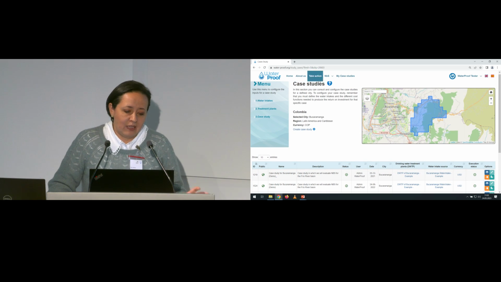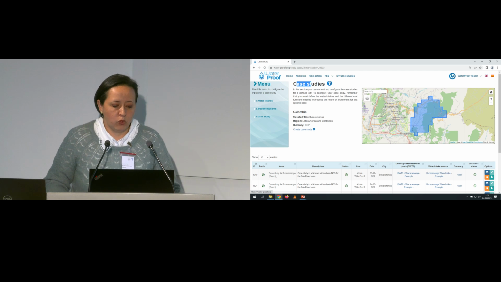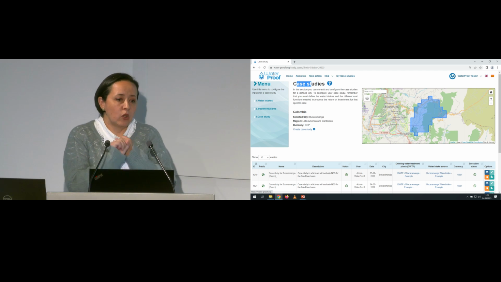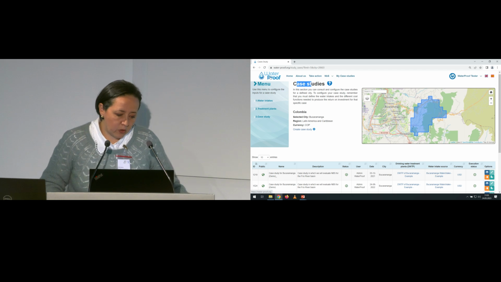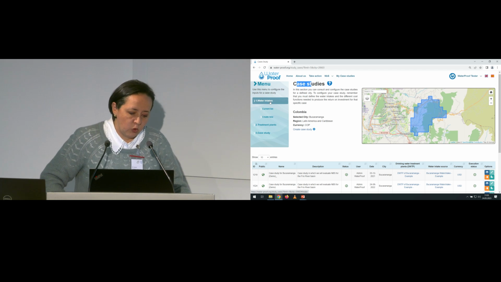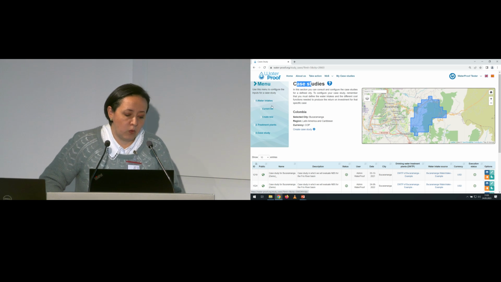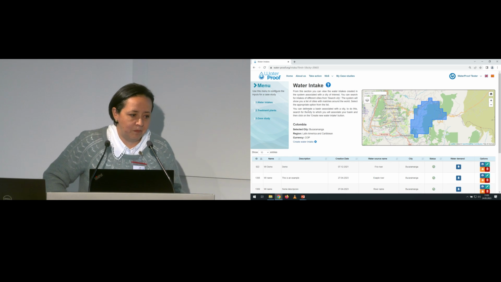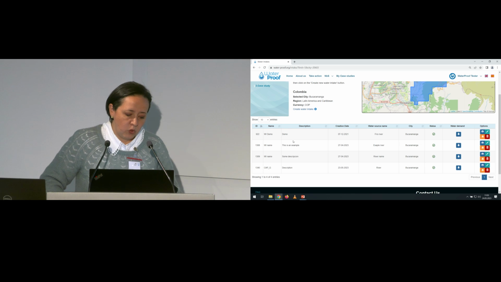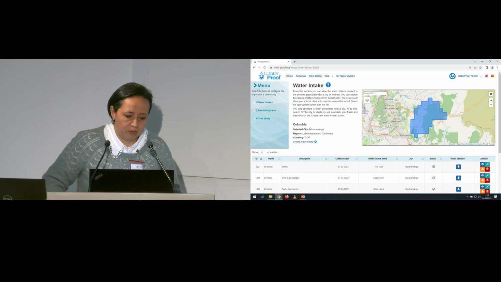So to do the case study, you have to keep in mind that you have to configure your water intake, your treatment plants, and with that information we have to join to make the case study. So we are going to start doing the water intakes. If you click here in current list, the system behavior is the same. You can see all the information configured. We are going to create a new water intake.